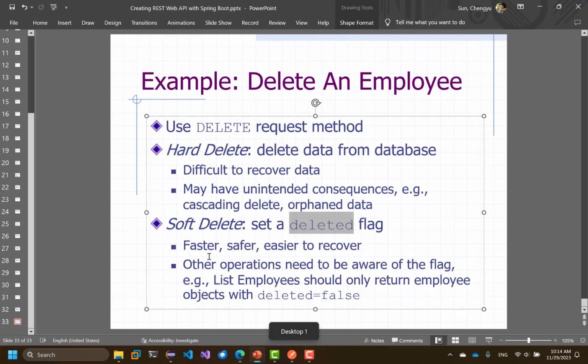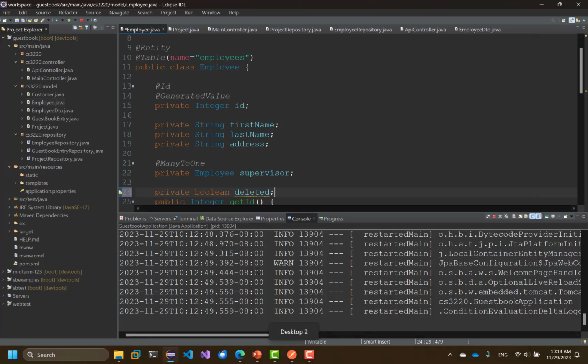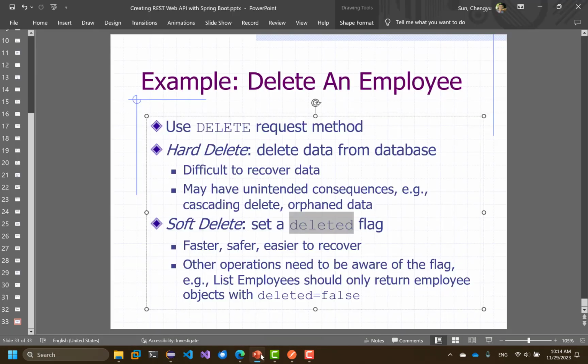And once we want to delete an employee, we just set that field to true. So in other words, it's basically an update. Generally speaking, a soft delete is faster and safer, and if you want to recover data, it's easier.